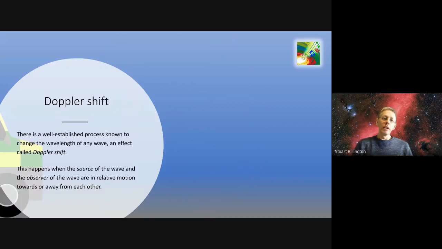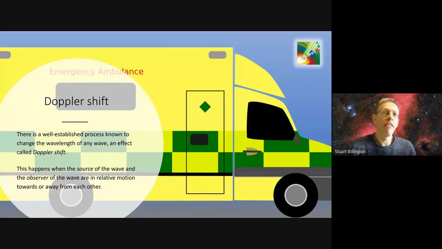It turns out that for a very long time, hundreds of years, we've known about this, long before we started plugging spectroscopes into telescopes. We've known that you can do stuff to the wavelength of light and sound and water waves and any other waves you want to think about. It's not a light thing. It's not a space thing. It's called the Doppler shift, and you are familiar with it.